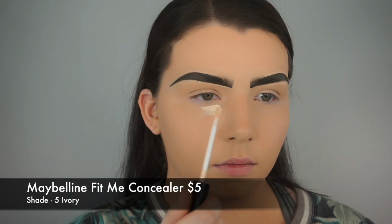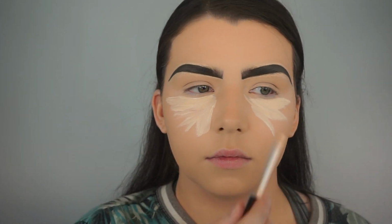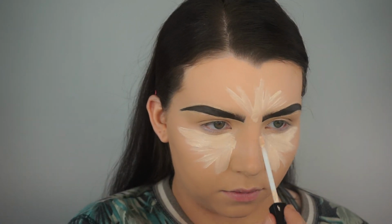It is so good. I would choose it no matter what compared to a high-end foundation or any other drugstore foundation. I would pick the Maybelline Super Stay foundation because it is bomb.